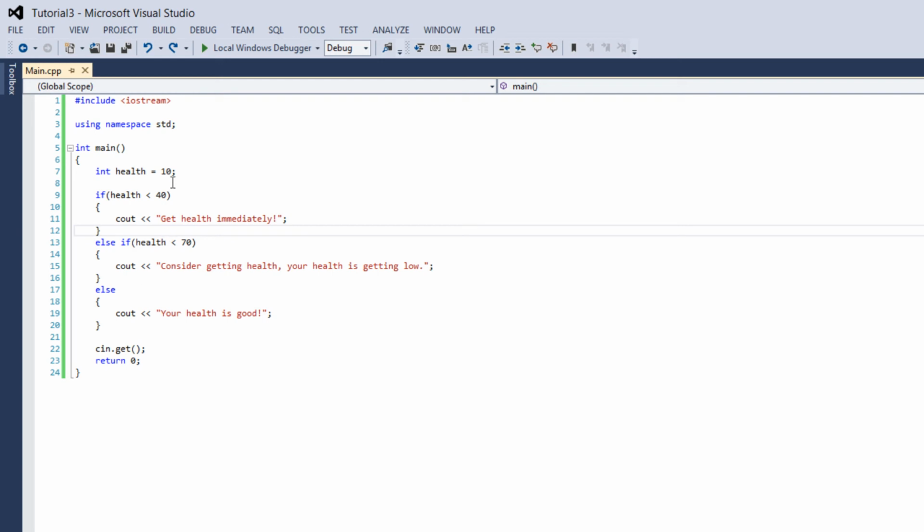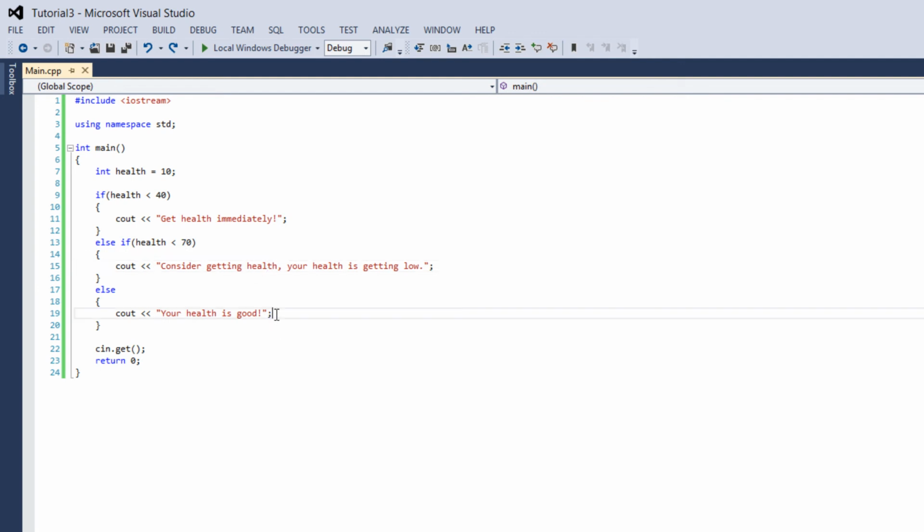So as you saw here, whenever I changed the health value, our code changed. The way that the code was presented to us changed because the output changed. It didn't execute this line. It didn't execute this line. When our health was 85%, it only executed this line. But it did have to check this and this.